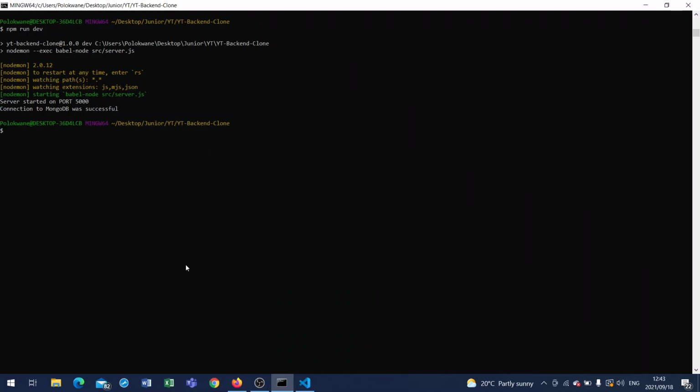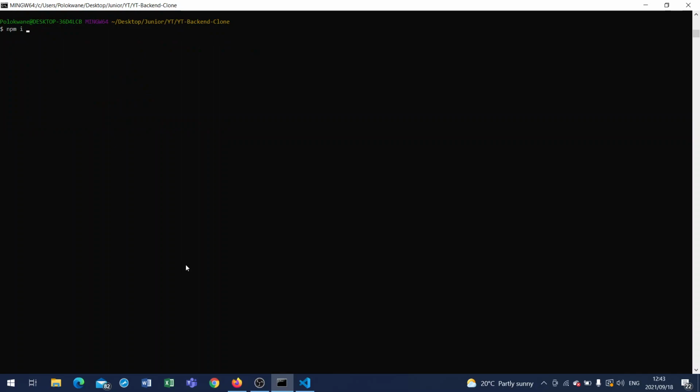So in order for us to work with authentication, we need a few things. One, we don't want to store passwords as raw as they are. We want our passwords to be hashed. So we'll install bcrypt, right? And the second thing is we'll be using JWT, which is JSON Web Token. So I'll also install JSON Web Token, right? We're going to be using all this at a more basic level for JWT.